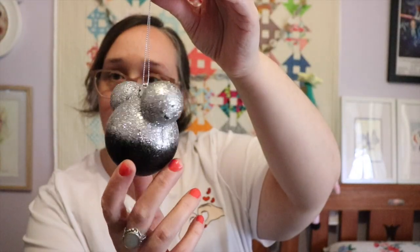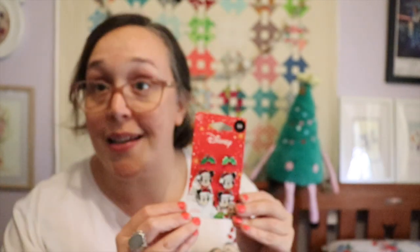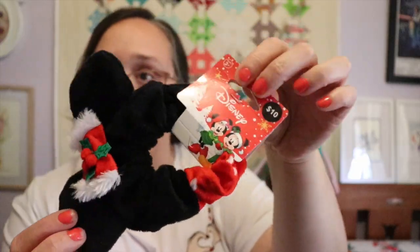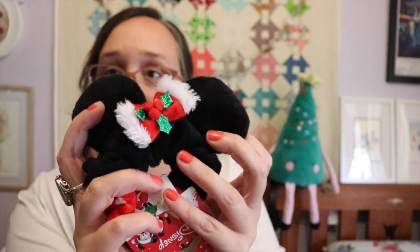I got this beautiful Mickey decoration from Big W — it's a black Mickey head, all glittery and lovely. That's another thing going on the tree this afternoon, and I think it was about $5. Also from Big W, I'm most excited about these — I got some Minnie and Mickey Mouse Christmas earrings with holly and berry leaves. They were $8. I cannot wait to wear these! I also got one of these scrunchies — it's a Minnie Mouse one, with the ears and a little bow, so when you put it in a top bun you'll have ears sticking up. This one was $10.